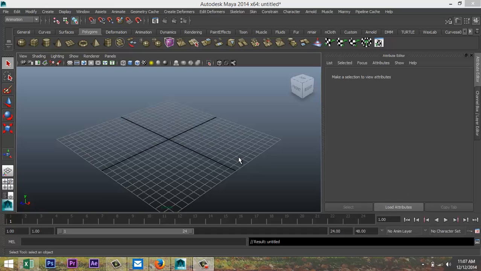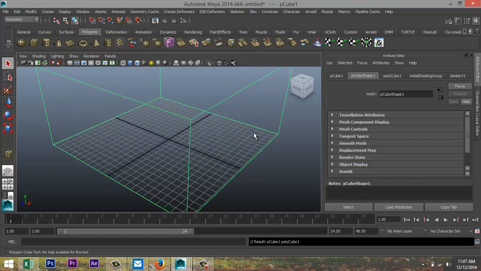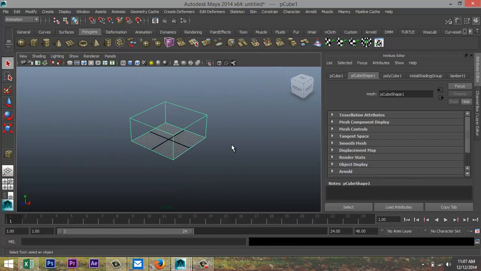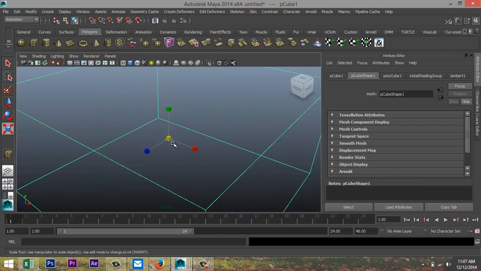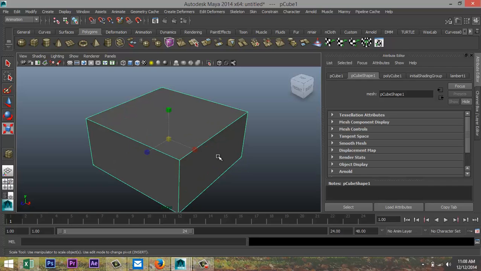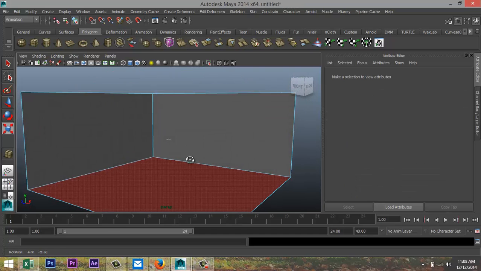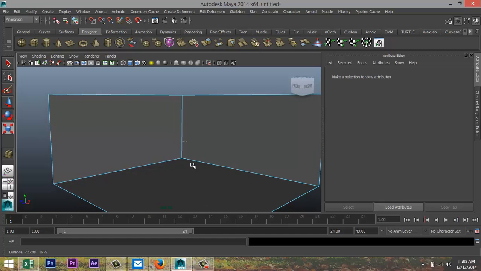Okay. Now, we're going to start off by creating a simple cube, something like that. Pull that up, and let's just call this our basic room shape, okay? We're going to hit R, and we're going to scale that out a lot, just because I want it to be to scale somewhat. Hit 5 for shaded mode, and we're going to right-click, go to face, and we're going to take out these three faces. So we got a basic layout of our room, okay?